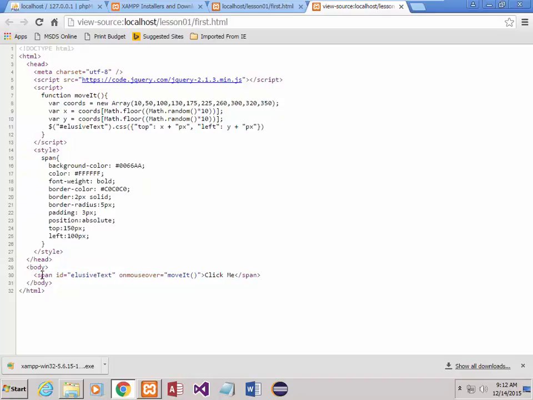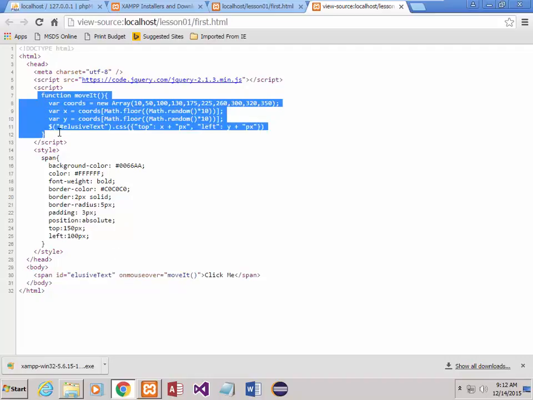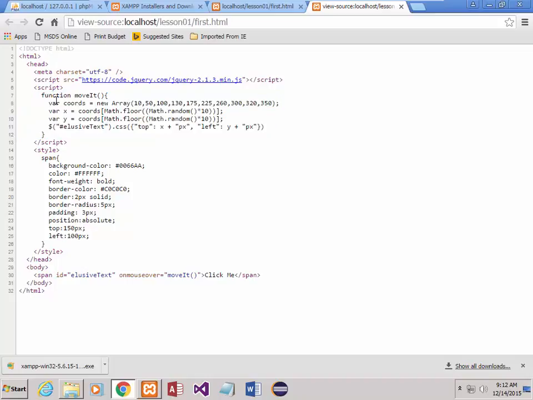You'll notice that this span, on the click me, says when you mouse over it, it calls move it. And what is that? That's this script right here. For lack of better words, it says that you're supposed to come out over here, and when it first starts, that's supposed to be its coordinates. So that is where it exists on the page. Then it immediately says, change the coordinates to random values.